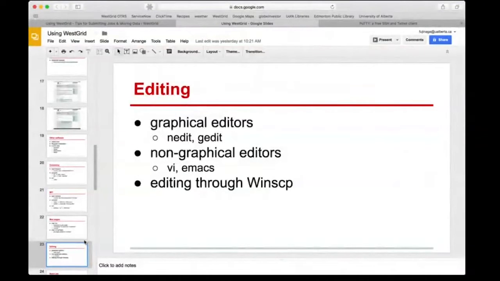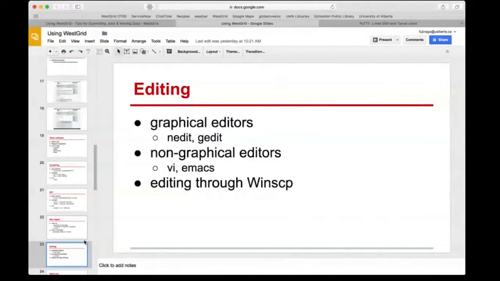Now, if you're going to be using any of the WestGrid machines, you will have to learn to use some editors. There are some graphical editors available on WestGrid machines. Two of them are called NEdit and gedit. You should be able to find one or the other on any of the WestGrid machines. For people who aren't used to using Unix, these are the editors I would recommend.